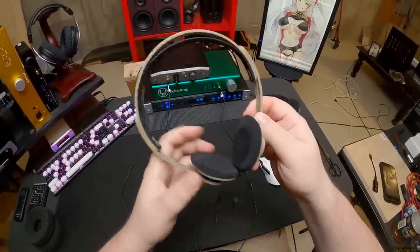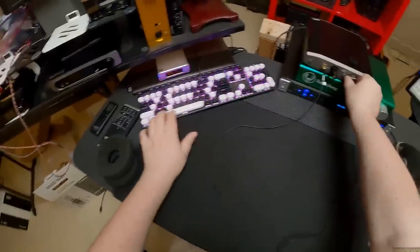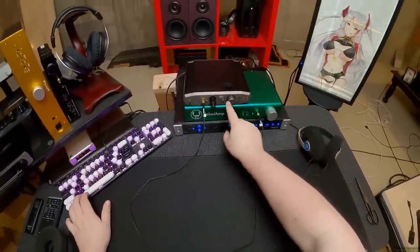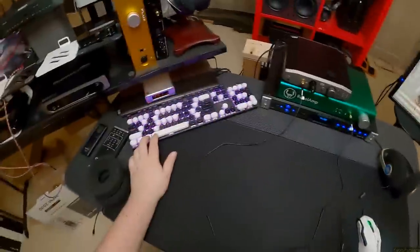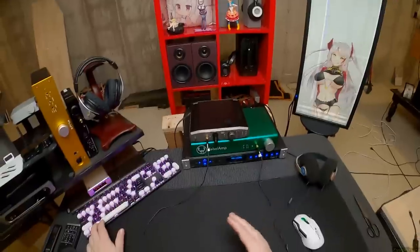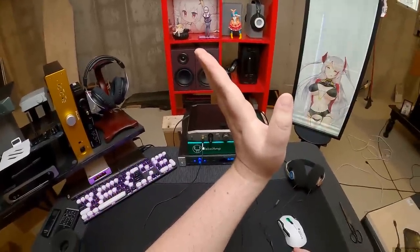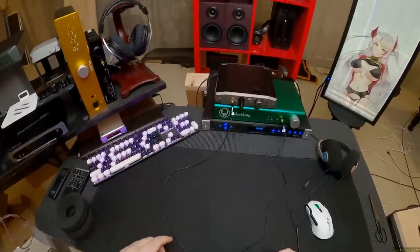You could see the actual shape and size of it. Let's put this back on here. Now it's going to be extremely loud unless you lower it. Oh yeah. Like literally that was at 1 o'clock. And now, without touching anything but taking the pads off, I can't even touch 11 o'clock. That's a huge swing. Oh God, that's correct volume. So just be aware when you put these on, you're gonna need to crank it.